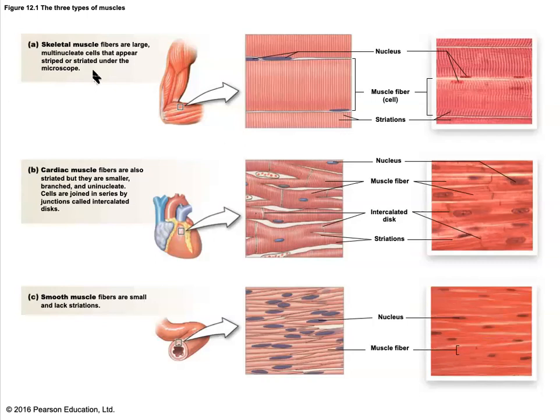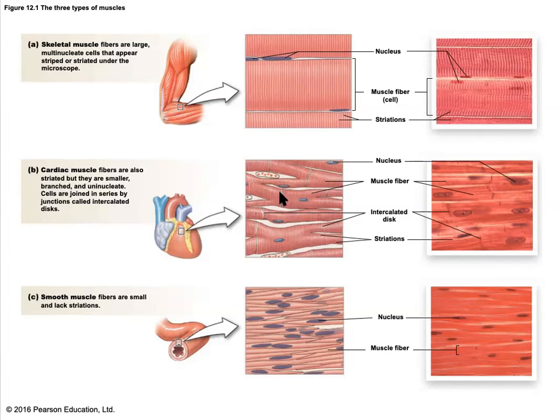So recall that skeletal muscle and cardiac muscle are the two striated muscle types. Smooth muscle is not striated. So skeletal muscle and cardiac muscle, you can see striation under the microscope. Skeletal muscle are also characterized by multinucleated cell, and they have these long cylindrical cell bodies. They have multiple different nuclei around their periphery. Cardiac muscle, on the other hand, generally have just one or up to two nuclei per cell.